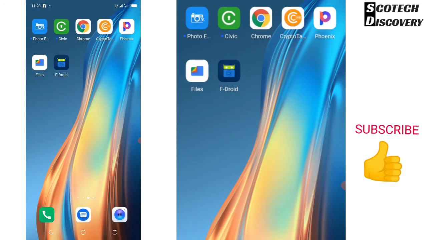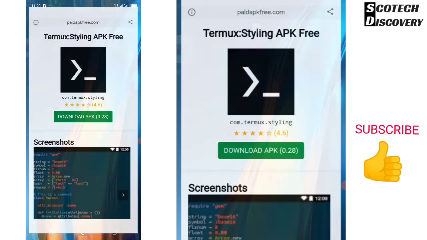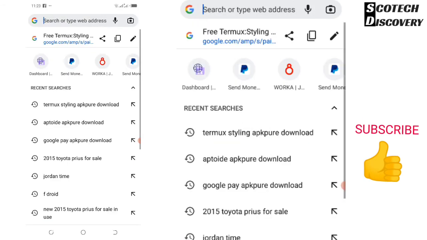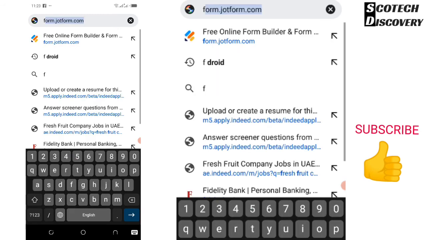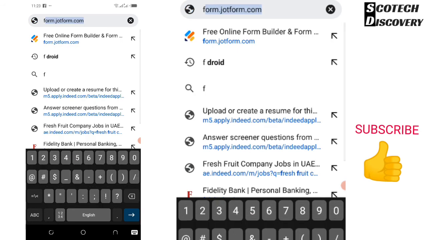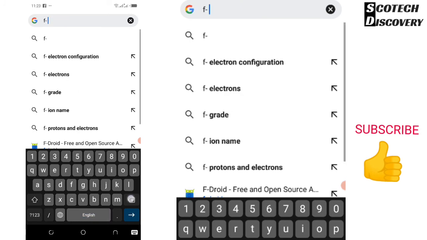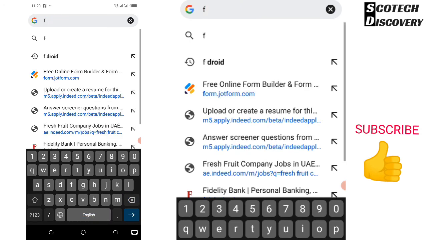Now how do you get this F-Droid? Can you get it on Play Store? Probably. Maybe you search, you could see it. But if you can't see it, the same way, use APK Pure to have it. You just have to write F-Droid APK Pure download. You see, it's even bringing their website for me.